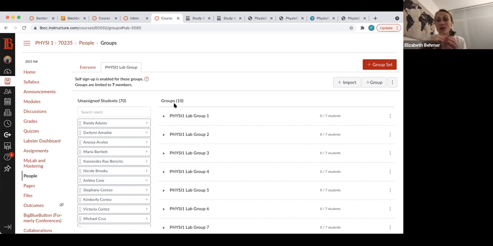And yes, if you do want to work individually, then I would ask you not to join a lab group, because for some of these assignments, just let me know if you are in a group and submitting an assignment for more than one person, because sometimes it'll submit and upload an assignment for the whole group. But if someone was working individually, they might have an assignment submitted that they didn't want to. So again, I've formed these lab groups. Feel free to join one as a way to get to know people, or feel free to get to know people in other ways. Read through the discussion.